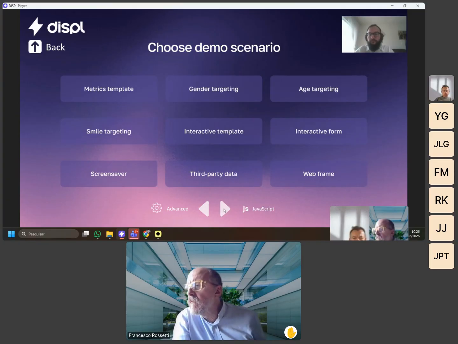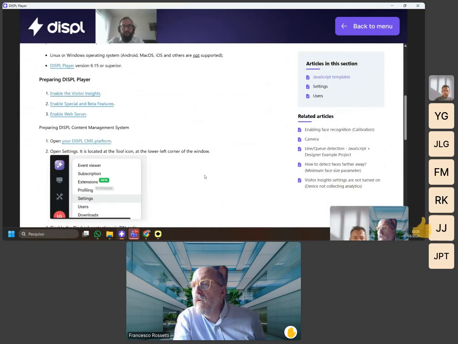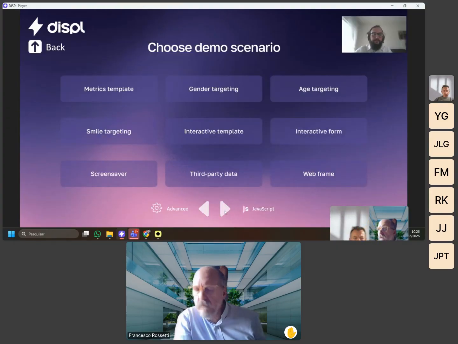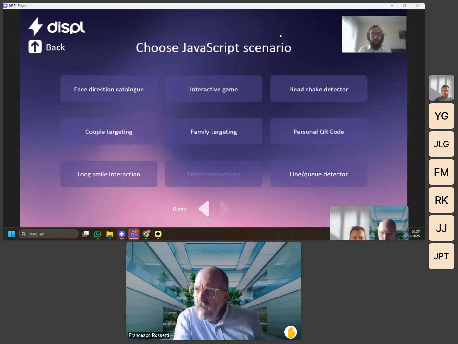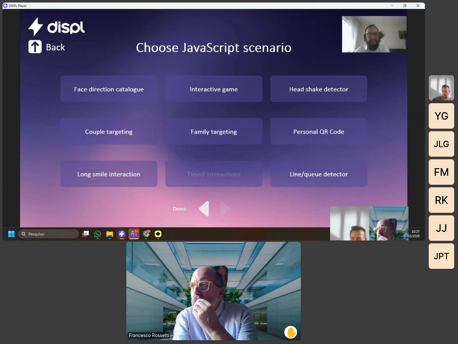If you guys want to know how to activate that JavaScript, you just need to click here. When it's transparent, it's going to explain to you how to turn this on. Okay, JavaScript is on. What is JavaScript? You know the web frame? The web frame can contain a URL or a code. And when it is a code, we can make it interact with this scene in several different ways. And I'm going to showcase some of them to you.